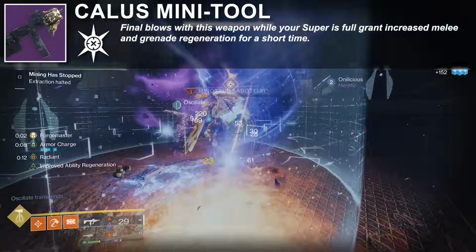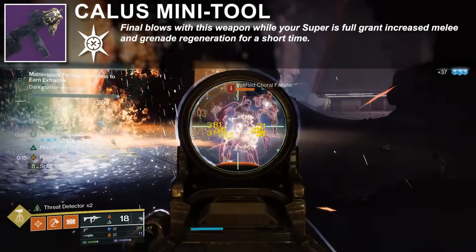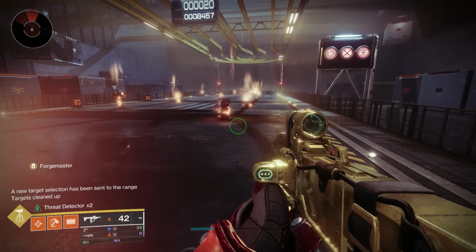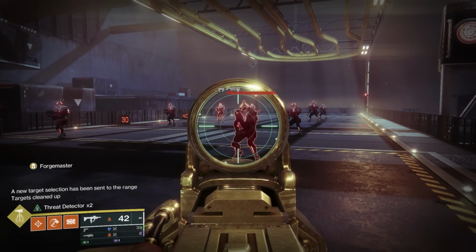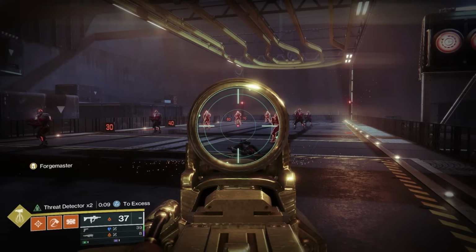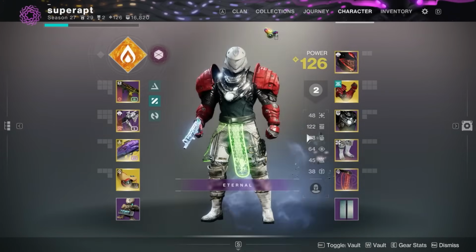Final blows with this weapon while you have your super that is full will grant you bonus melee and grenade stat for a moderate duration. So as what you see, my super is full. Now we gotta wait for the enemies to spawn. Once I do, pay attention on the bottom left of the screen. As what you see there, I get 11 seconds of To Excess. This will give me plus 20 melee and plus 20 grenade stat boost.